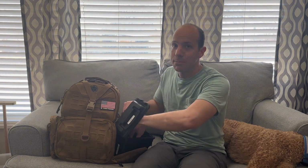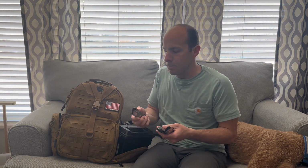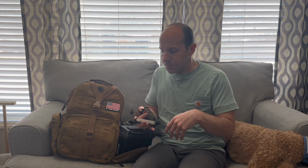Now you're also gonna need some magazines. Again, a lot of people have extended magazines that are holding 22 to 24 rounds, but this is what I have. So I have two 17 round mags, and then I use a third 15 round mag. Now, I don't know if there's a limit on them because some people have several magazines, but I just don't have the extra mag carriers.